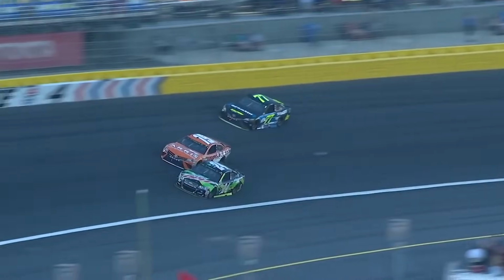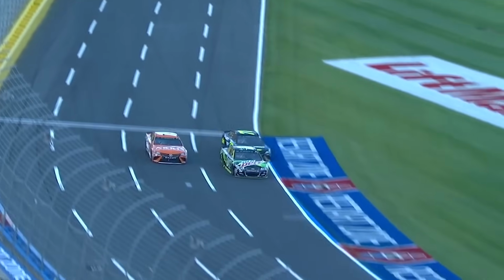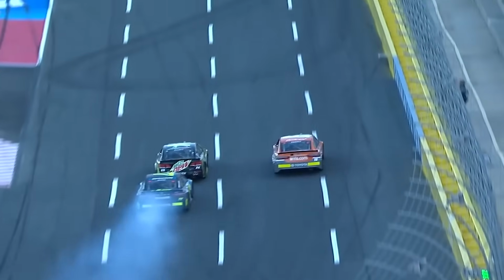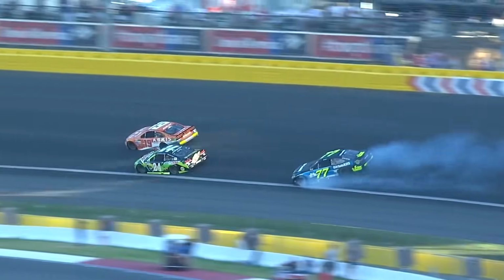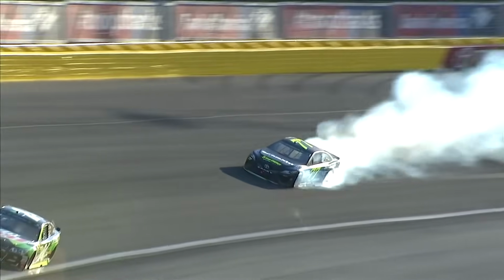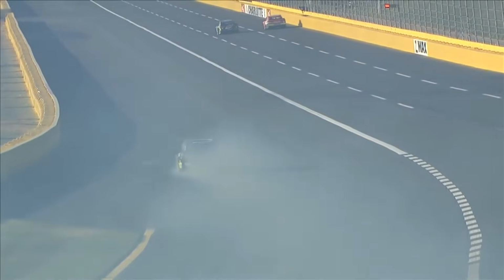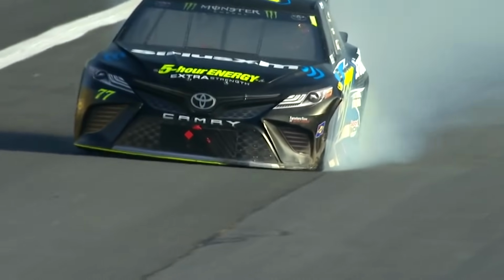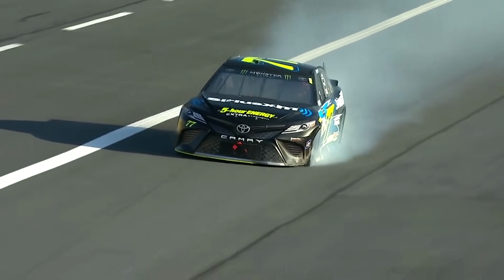Donnie and Cale. I think 77 might get them both. Wow! What a run off the corner! Oh, it's in the grass! Don't go in the grass! Boy, no! Yeah, he got the splitter. I think he hurt something under the nose. He ruined his car right there. Spanned by the 77. Hang on. Yeah, you can't run through the grass. Now, was Chase Elliott ahead of Daniel Suarez when that caution came out? That's what we're going to have to determine. That's the damage from the left front when he went through the grass.